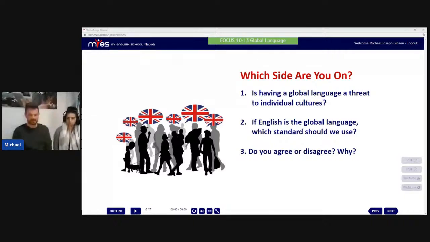Okay, standard. So, Michele, not the level, but standard as in something that we all agree on and we use together. For example, the standard could be that everybody speaks British English, or everyone speaks Irish English with an Irish accent like me, or everyone speaks Australian English like me. So, not standard in terms of the level, but standard in terms of something that's completely agreed upon, accepted and used by everybody in the same way. If you imagine the different types of English we have, similar to the different dialects of Italian, we would agree on that one standard.